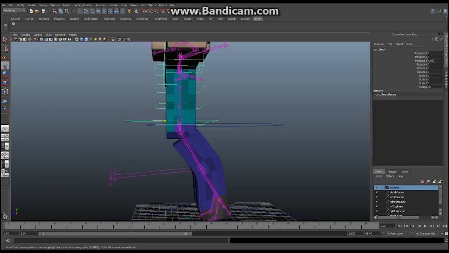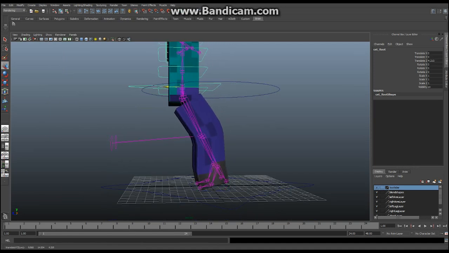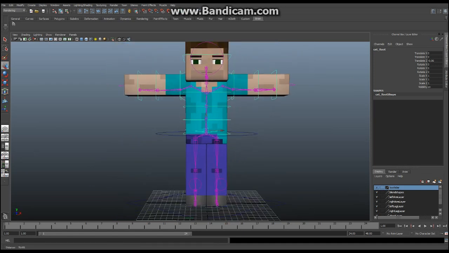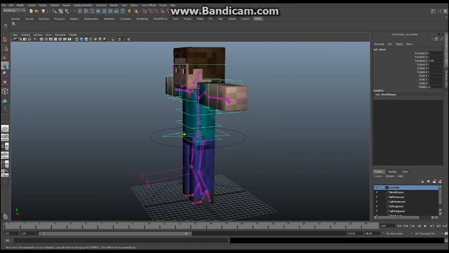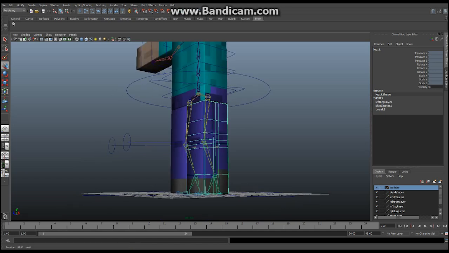Joints, doink. The joints themselves, when they straighten out completely like that, we do get some popping in the legs, and that's just because of the model itself. There's actually no bend in this leg. It's kind of funny because everyone thinks these characters are going to be very, very simple, and they're actually a little bit more difficult to animate, and to rig and to skin for that matter, simply because they are all so straight. There's very little geometry in here. I went with very little geometry.